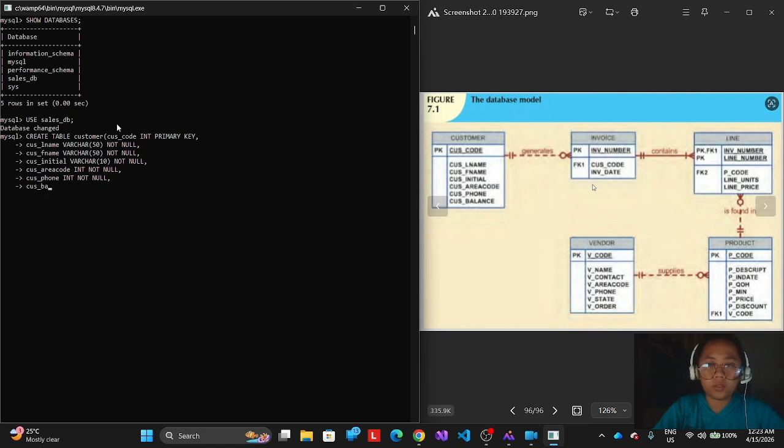Plus balance. So use this symbol because it's any balance.